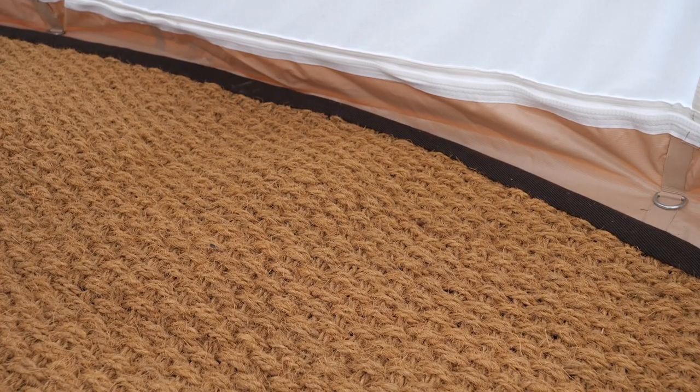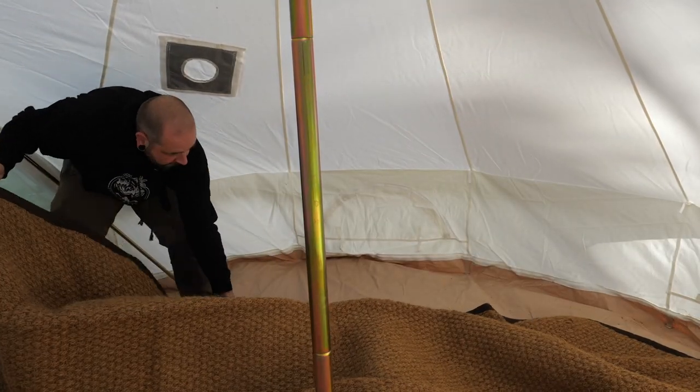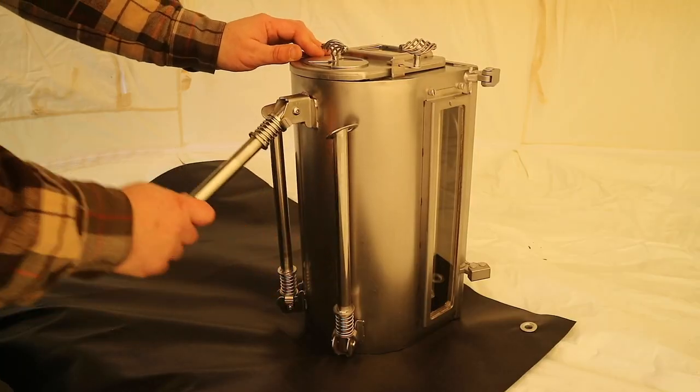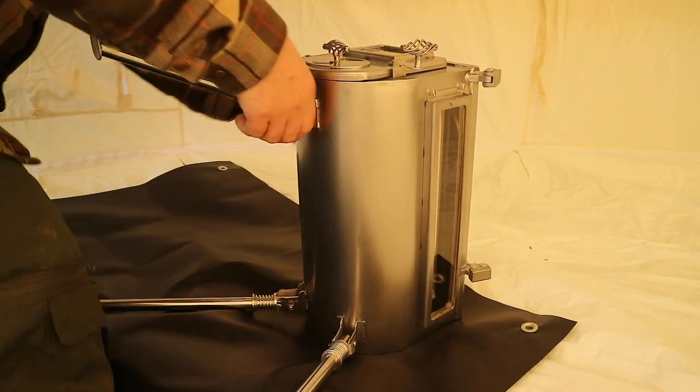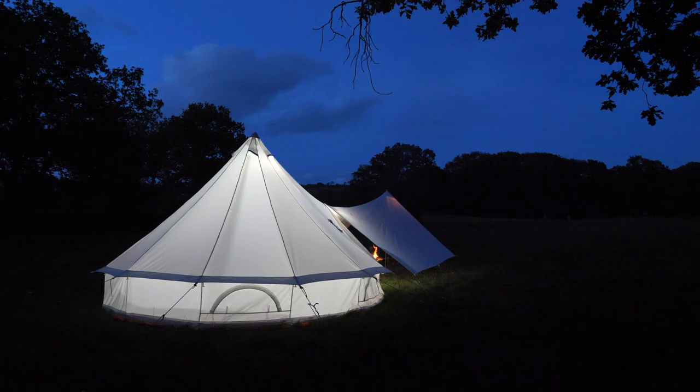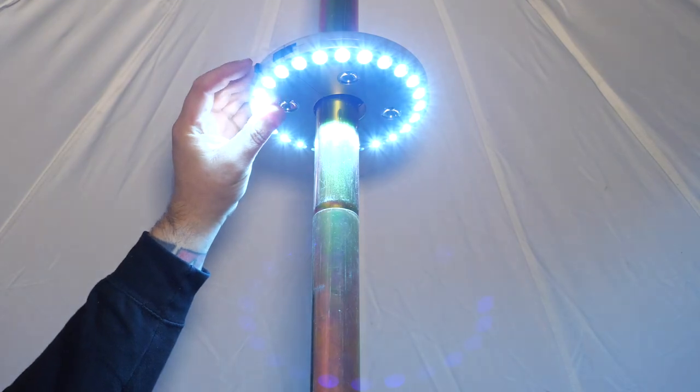I've got one of the Canvas Tent Shop's carpets — it's quite a thick one — but I also use synthetic fiber ones that roll a bit smaller, which I might be getting in the future. It's nice for winter camping just to keep your feet off the cold PVC floor. I love using these tents in the winter with one of the Winter Well stoves — I use the double view in here. The lovely thing about the double view is you can see the flames all the way around and they light up the tent at night — it looks absolutely beautiful. When camping in a Bell Tent I also like to have a portable power source, with options from fairy lights to LED lights to wind-up lights, and many of these can be quite inexpensive.